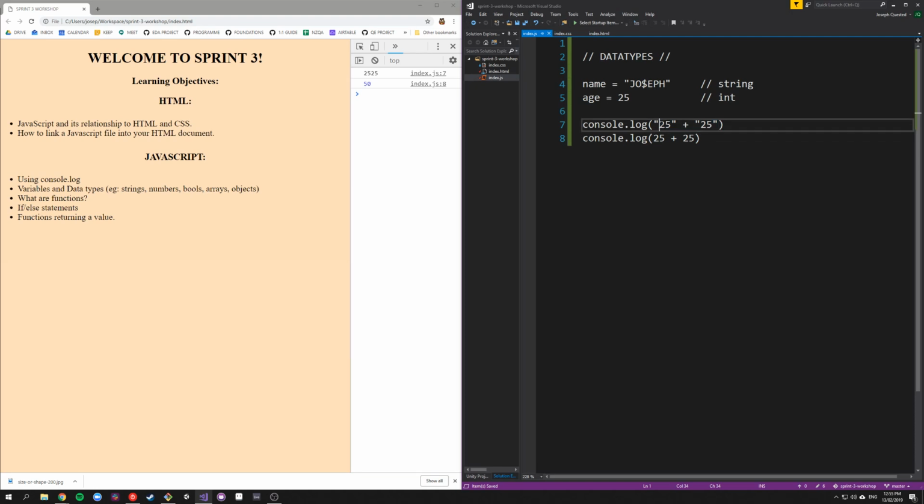So it's basically just taking two things. These are words, remember, these aren't numbers. From the computer's point of view, these are words. So it's taking these two words and smashing them together, and the result is 2525. Whereas here, the computer is able to interpret these two things as numbers because they're not inside quote marks, and now it knows that I'm dealing with numbers, and so it adds them together for me. 25 plus 25 is 50. So you can see here, just from these two data types that we've been exploring already, they make a really big difference in terms of how the computer is going to understand these things.